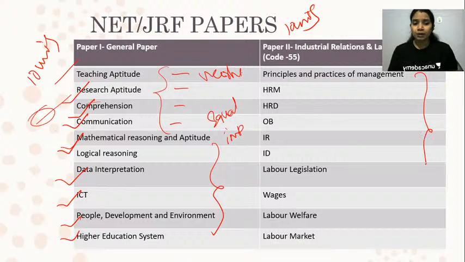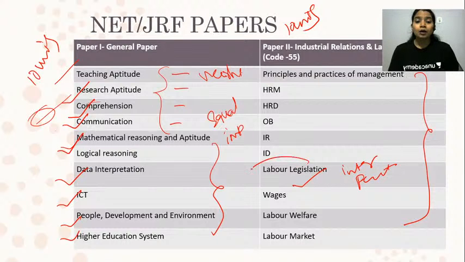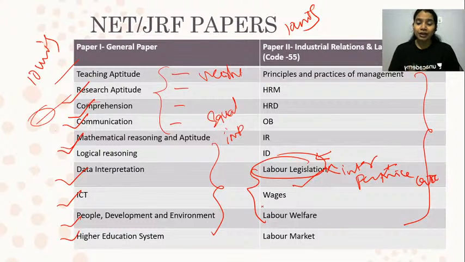Same is the case with paper 2. All the units are equally important. This time there were lesser questions from labor legislation: the Interstate Migrant Act, no question. Factories Act, no question. Mines Act, no question. Contract Act, no question. So the legislation part had very few questions. The reason can be that the labor reforms are going to come into enforcement.